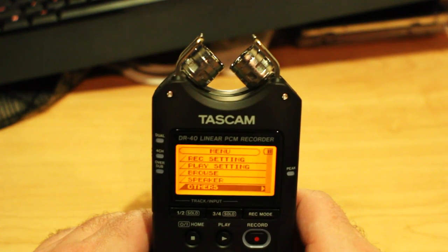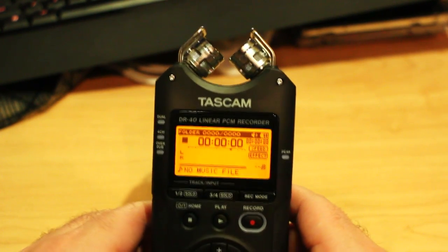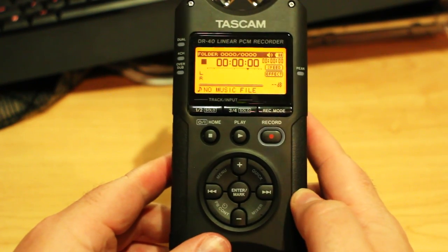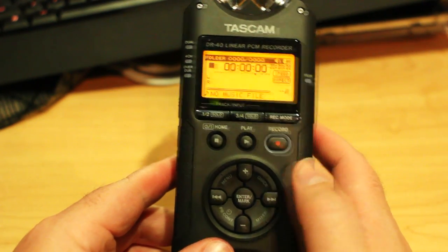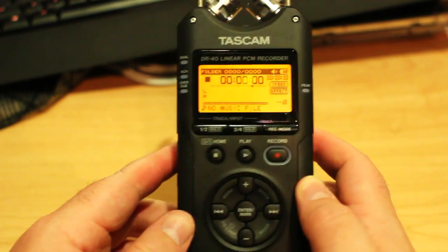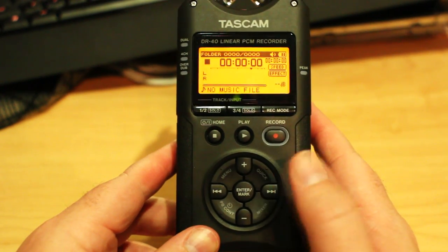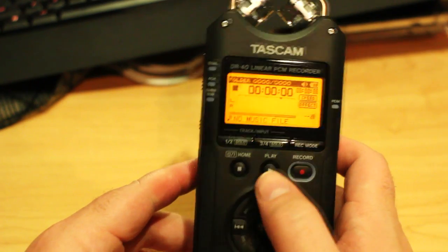Let me show you a few other things that I like about this device, and it makes it really handy. You have the buttons right here, right on your device. It gets you ready to go. You have your stop, play, and record buttons right in the center of the device. You have your reverse or fast forward. You have your headphone volume down or up. And of course your menu system right there.